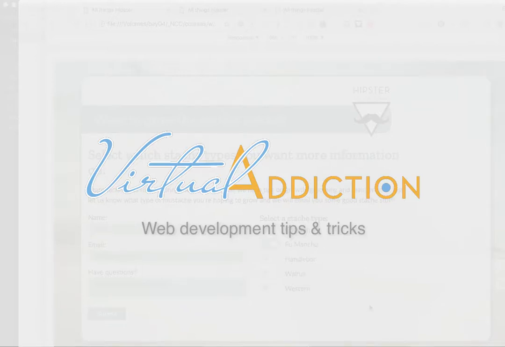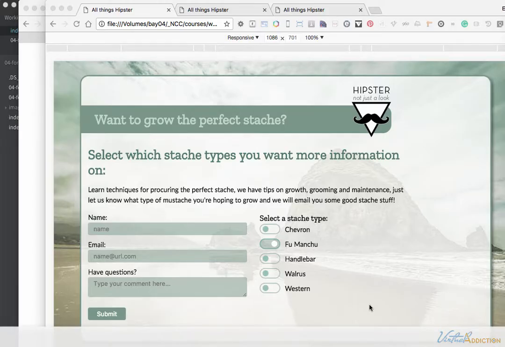Forms are extremely important parts of a website, and there are a lot of things that you can do to make your form look better and style it in a more compelling way. In the next few exercises, we're going to look at some small things that you can do to really enhance your forms. In this exercise, we're going to be looking at the Focus Selector.